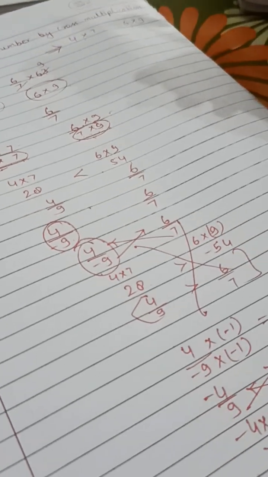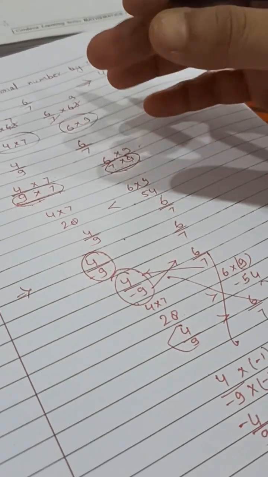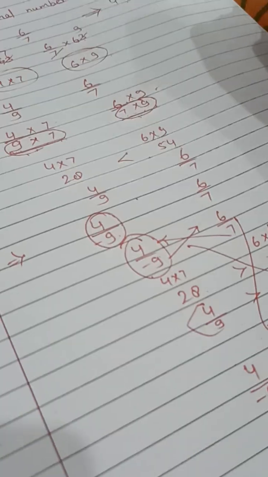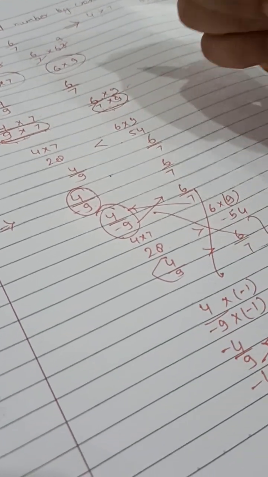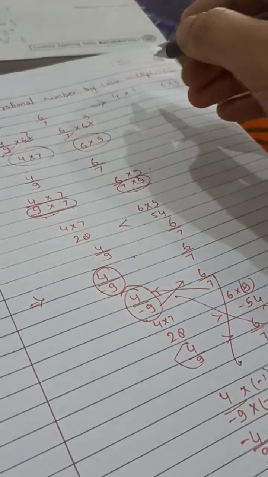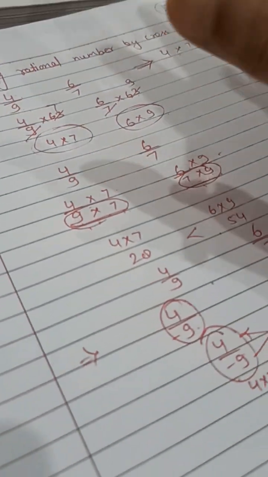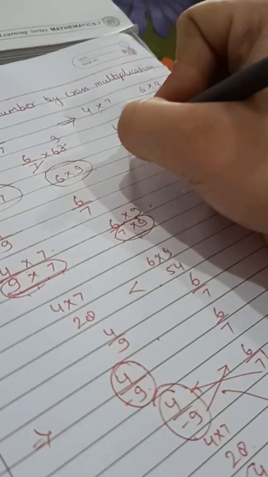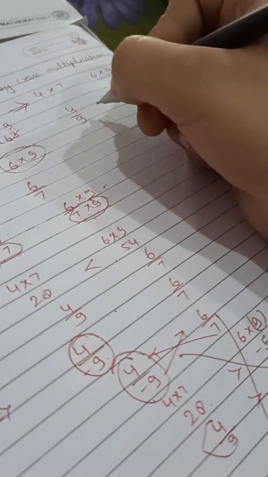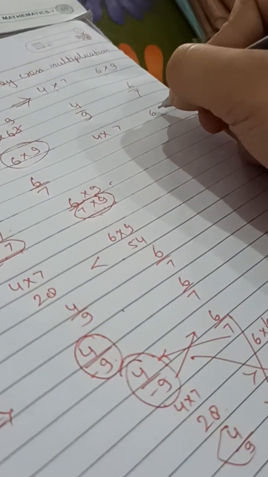Clear? And the most important thing is, if you are doing it by the LCM method, then no problem will be there and your answer will always be correct. So I suggest you use the LCM method. Clear? But if you want to use cross multiplication, then you should know why we are using it and how directly we are doing it. 4 upon 9 is there, 6 upon 7, so you directly say 4 into 7 will be there and 6 into 9 will be there.